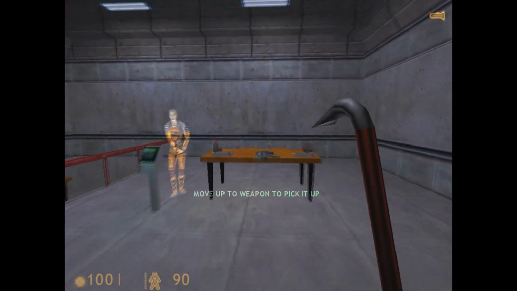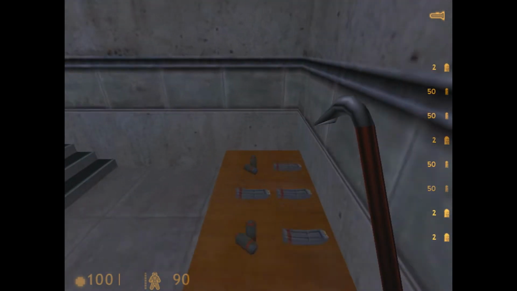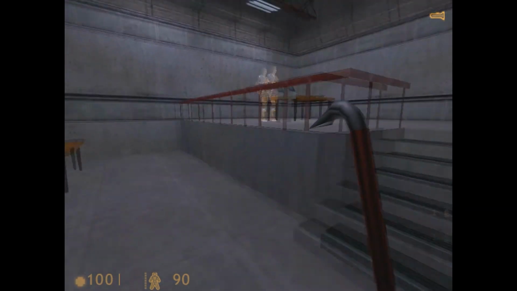What's this? Welcome to the Black Mesa target range, where you will receive training in firing a weapon, reloading, and firing the attached grenade launcher. Please pick up your weapon and advance to the firing station.